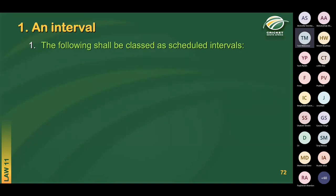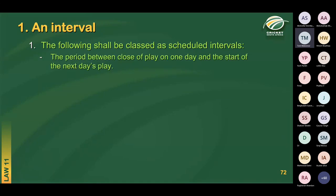What are the intervals that we have in cricket? Please make note of these because they are tested in the Level 1 Cricket South Africa exam. The period between the close of play on day 1 and the start of play on day 2, that is an interval, as well as obviously all the other close of plays until the start of play the subsequent day.